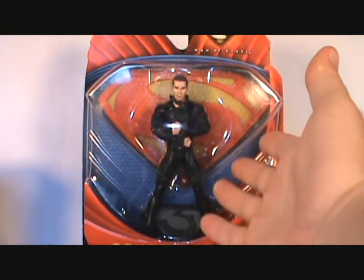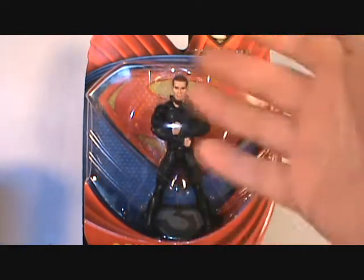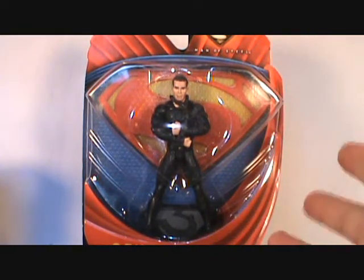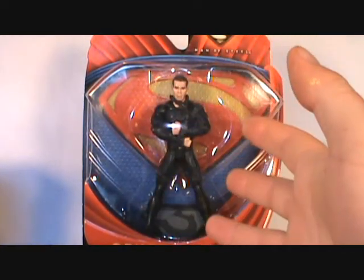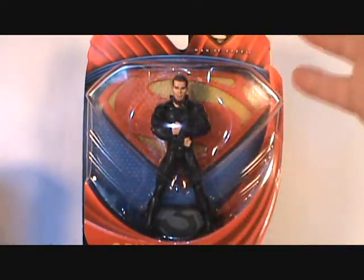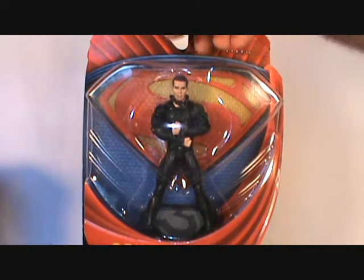This was the one I have been wanting to get, and I wasn't wanting to buy it on Amazon or try to get it on eBay. I said if I could find him in a store, this would be really good. So I apologize that this little intro of getting the figure out of package is a little bit longer, but trying to be responsible and save some money, I thought if I could find him in a store for $15 and just pay what he is right there locally, rather than pay $6 or $7 to have it shipped, and now I've got a $22, $23, $24 figure. So I was glad to find him.